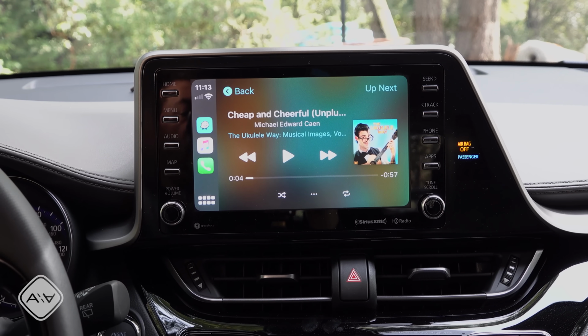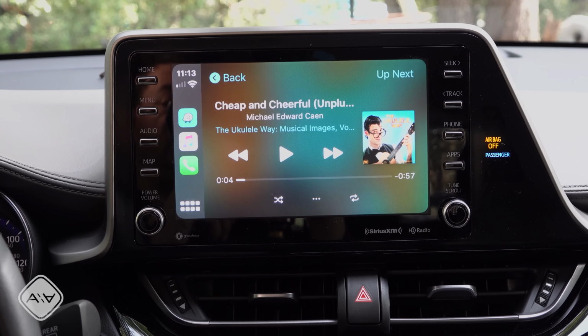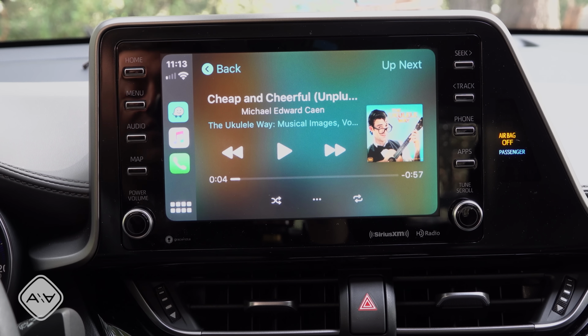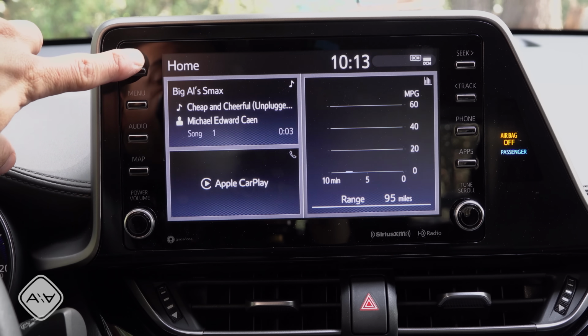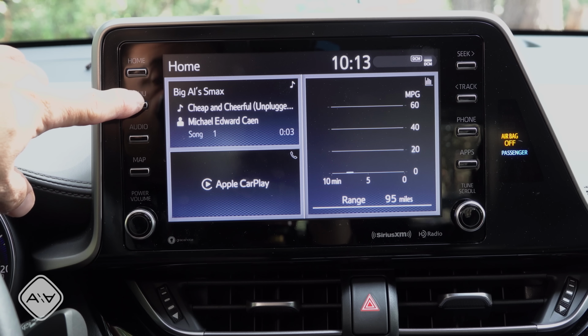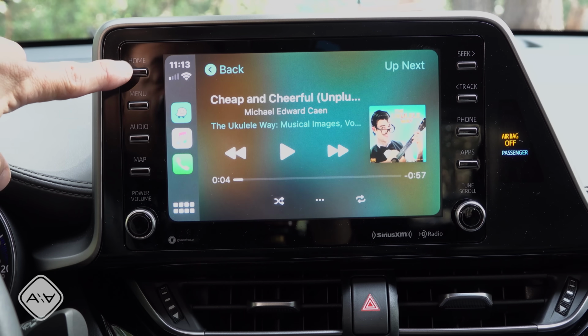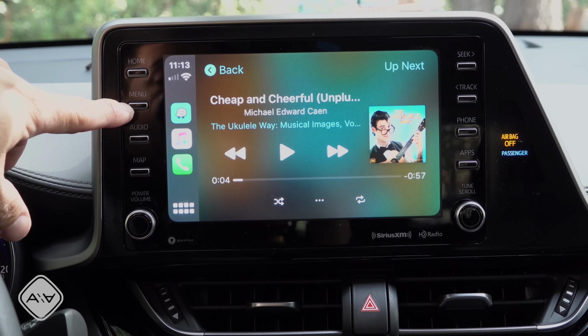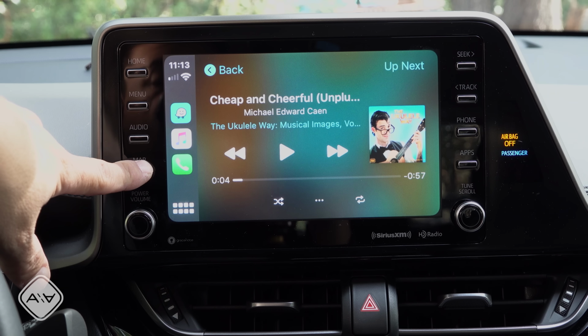In the middle of the dashboard, we find a standard 8-inch color touchscreen infotainment system. This is one of Toyota's latest infotainment software packages, and it really is a nice asset, especially to the base model of the CHR. The Toyota interface is a little bit more convoluted than the interfaces that we see, for instance, in the Hyundai Venue, but the standard Apple CarPlay, Android Auto support, and of course Amazon Alexa support mean that you aren't really going to have to interact with those Toyota menus too often if you don't want to.